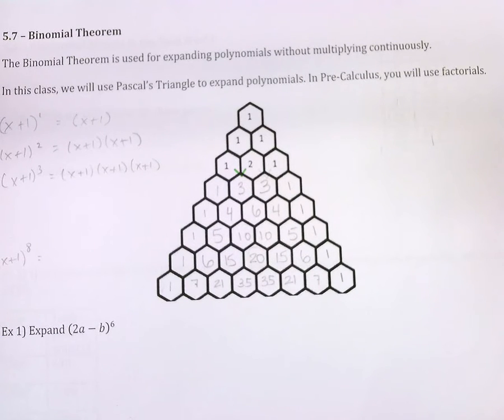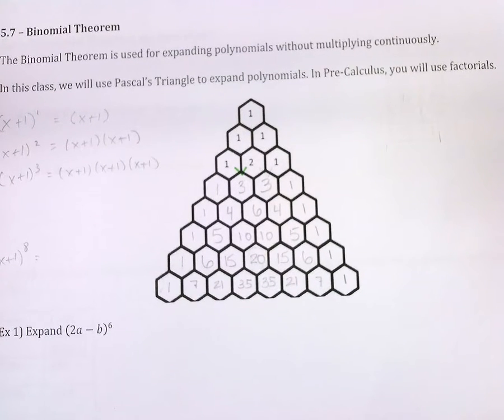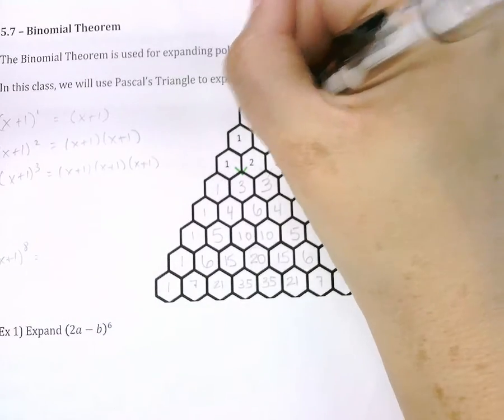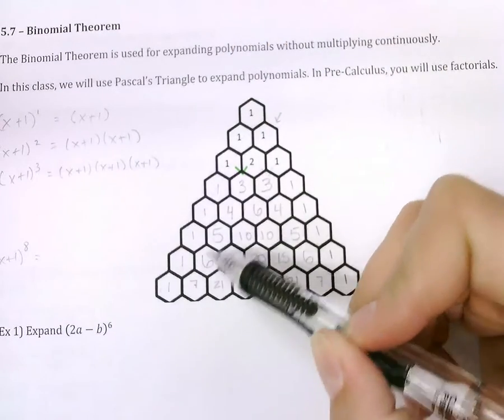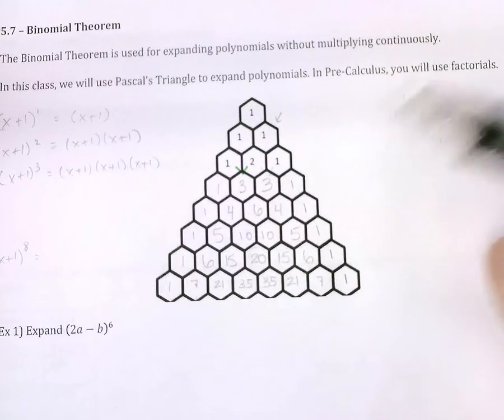What else? The previous row adds up to the next row, sometimes, not always. The first column goes 1, 2, 3, 4, 5, 6, 7. Is it going to continue that way? Yes, because you're always adding 1 and then the previous number, so you're always increasing that column by 1.